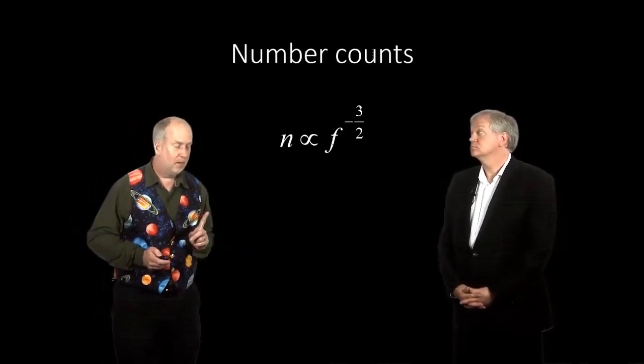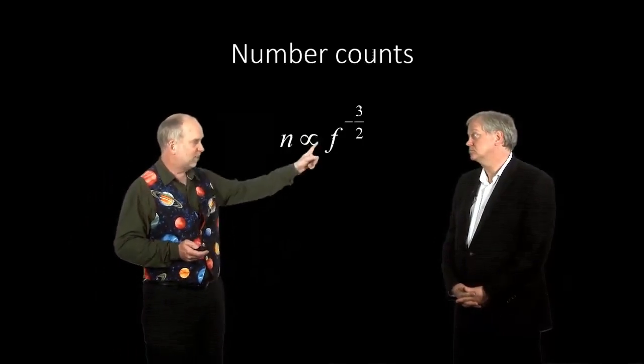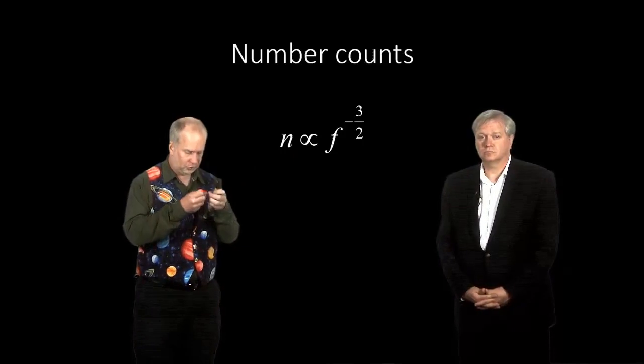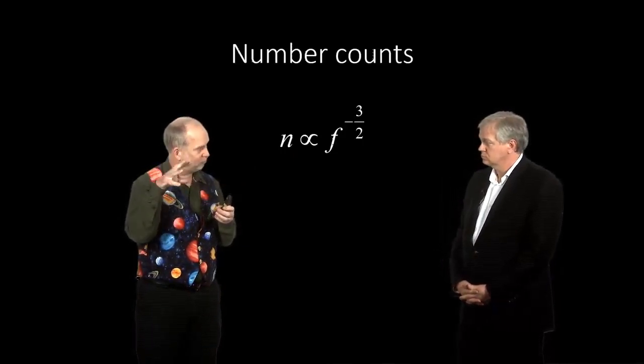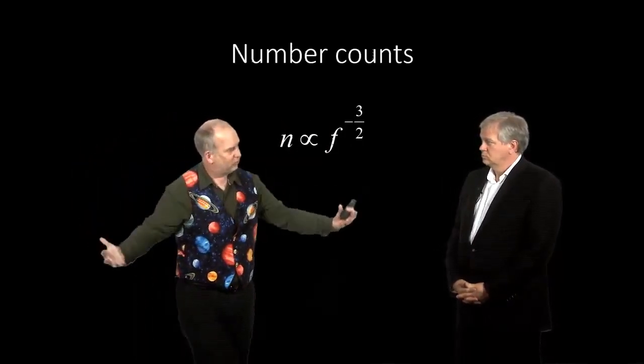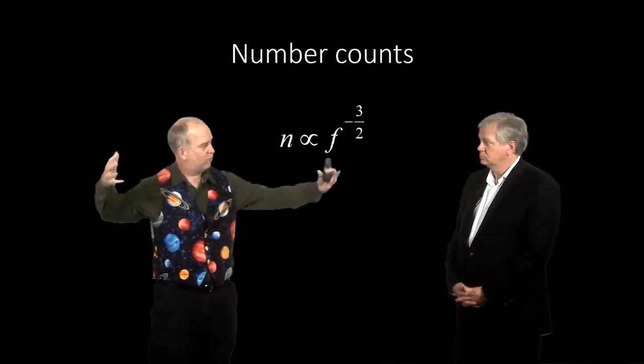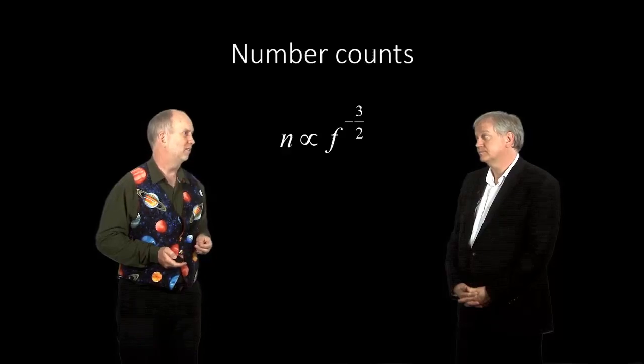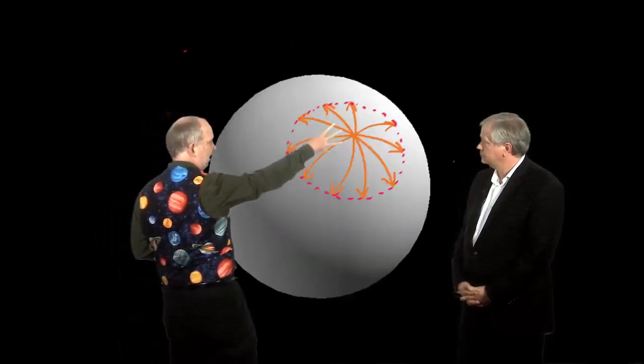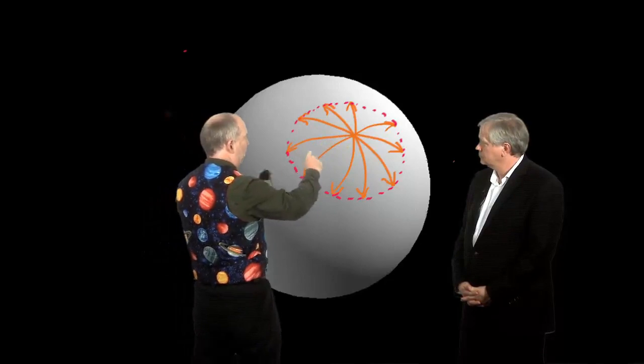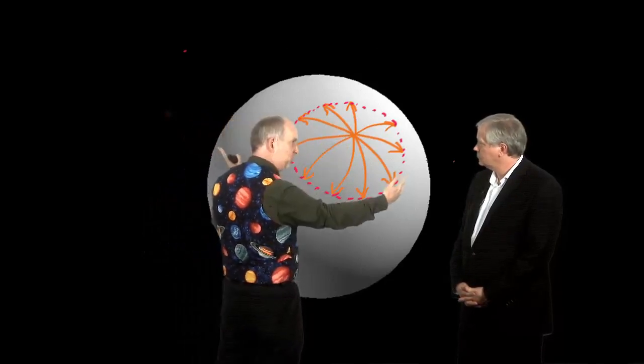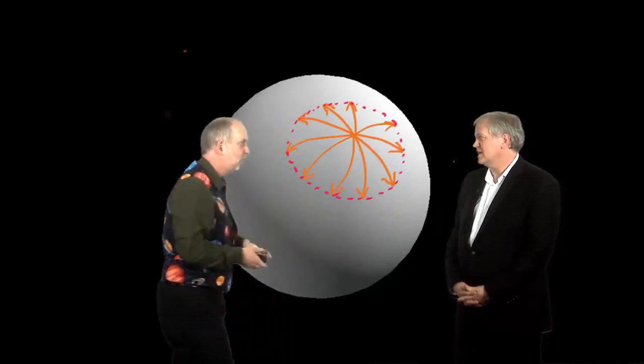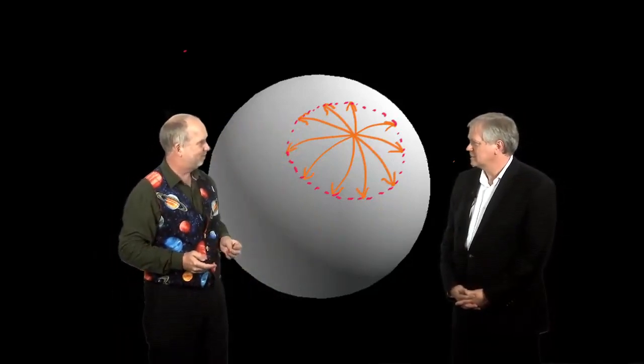But there is a complication. In calculating this we assumed the inverse square law, so the idea was that if something is given luminosity, the flux we see is equal to the luminosity divided by the area of the sphere that includes us because the photons had to spread over a bigger and bigger sphere. But that's also going to be affected by curved space. So if you imagine if you're something like this, you're a light source over here, it's shining out, the photons have to spread out over a sphere whose surface area is less than 4 pi r squared, so it's going to make them appear brighter than that otherwise expect.